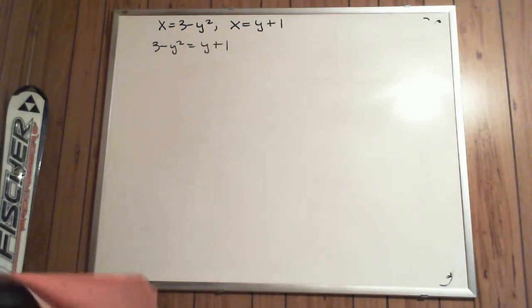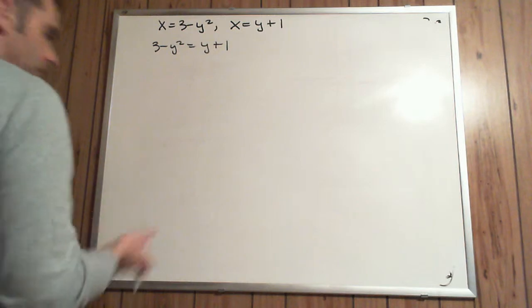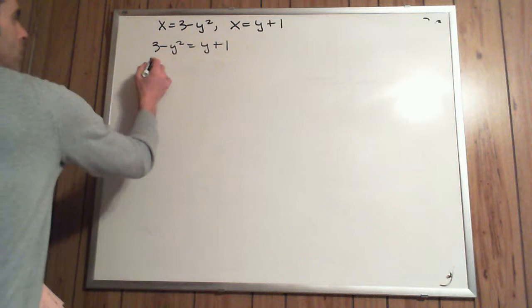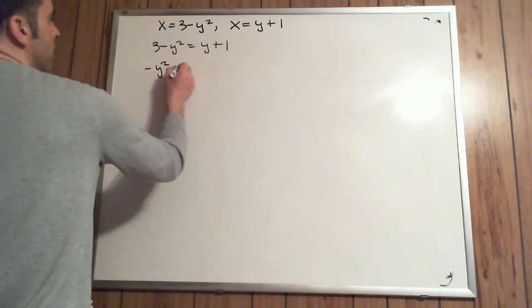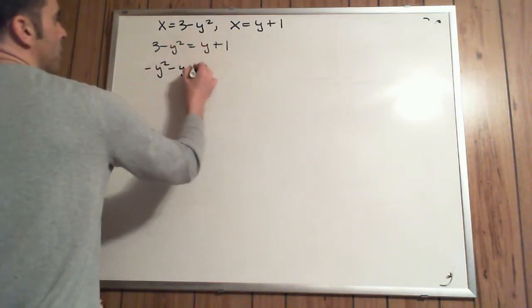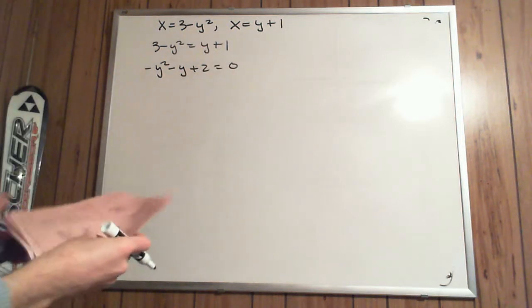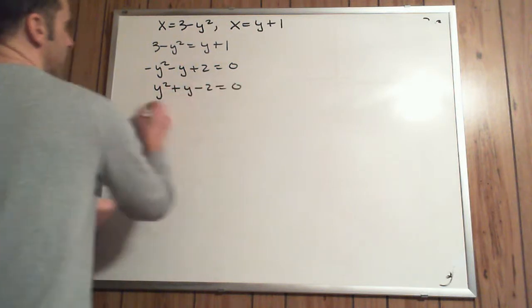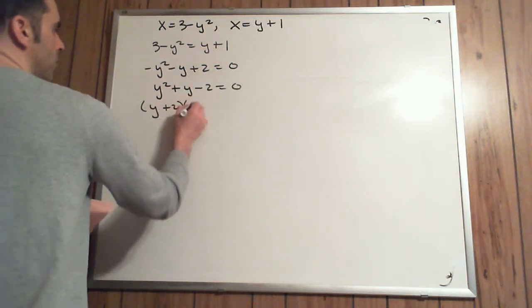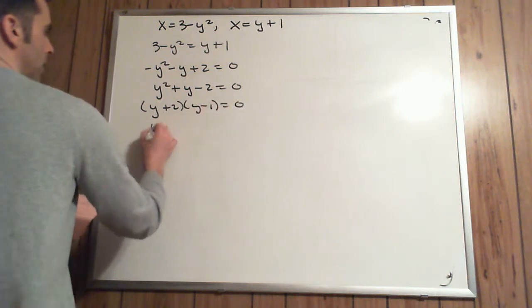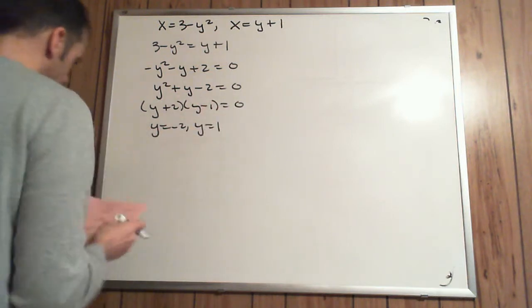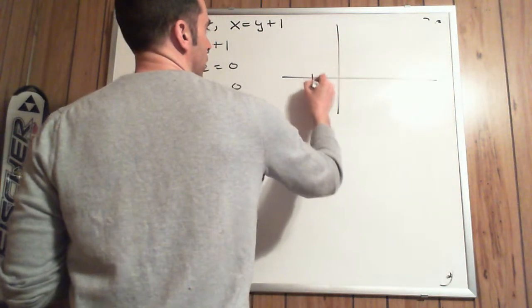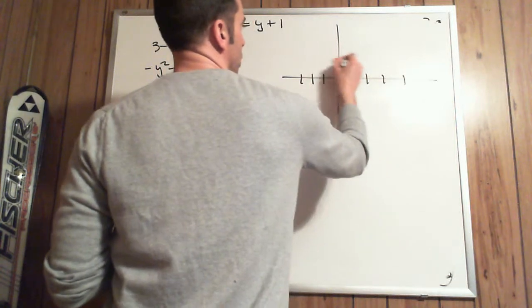Notice they already solved for x, so therefore, when our limits of integration are in terms of y, it's a sideways rectangle. So then now, take over everything, minus y minus, that's going to be plus 2. So I'll have negative y squared minus y plus 2. Divide out the negative to get that. So I'll get y plus 2 times y minus 1 equals 0. And y is negative 2, or y is 1. So again, make our sketch.